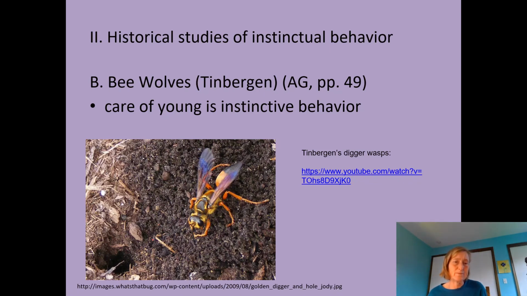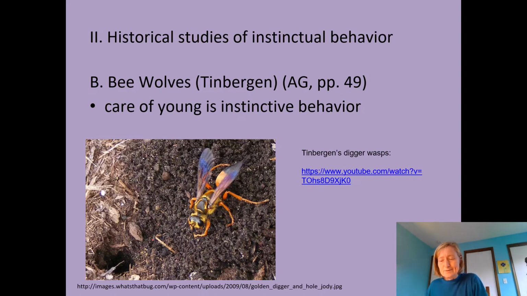Tinbergen did some fun stuff where he put pine cones around the nest when the wasp was in the nest itself. And then the wasp would leave the nest to go find a caterpillar, and he'd move the pine cones. The wasp would come back hunting for the nest by the pine cones instead of where it really was. So the animals were using landmarks, in this case pine cones, to identify where that nest is. So they were using some learned behavior, learning about the environment. You could modify the instinctive behavior, but the act of the behavior of building a nest, finding prey, laying eggs, that's all instinctive.